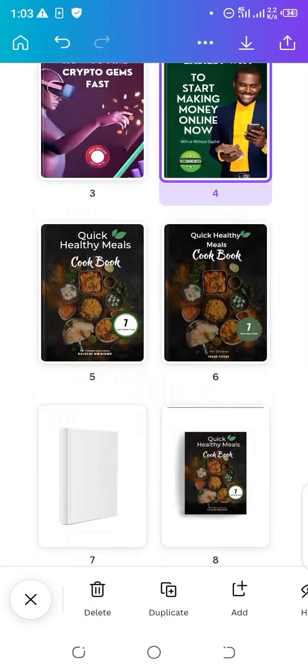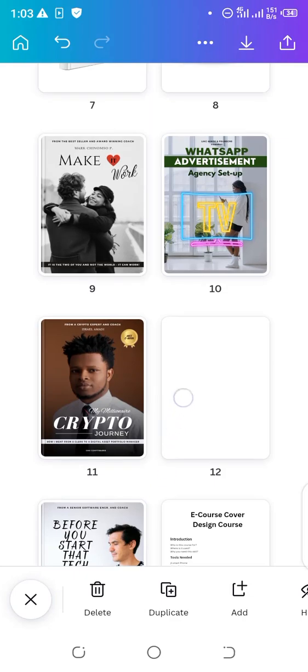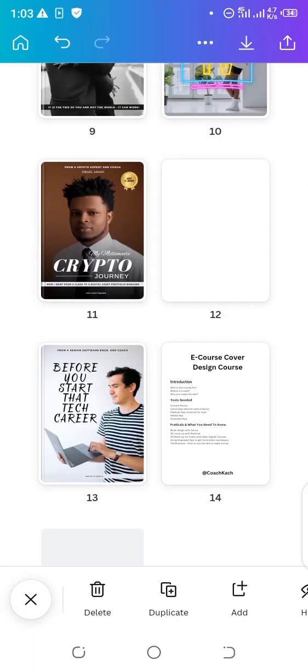Now, if you want to generate images, like this man holding a laptop, you go to Pexels. Once you go to Pexels, you can put in a search for anything you want, you get it. So let me show you. And it's also in this Pexels that we get our background when doing our mockups.